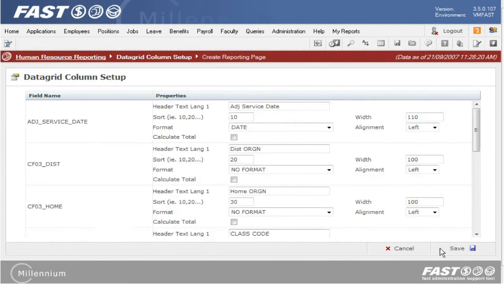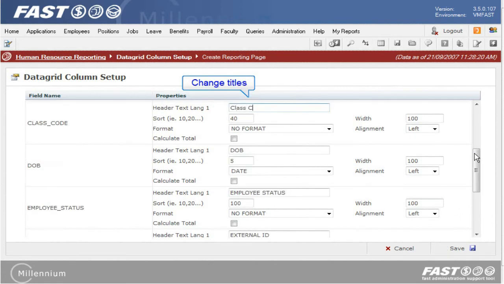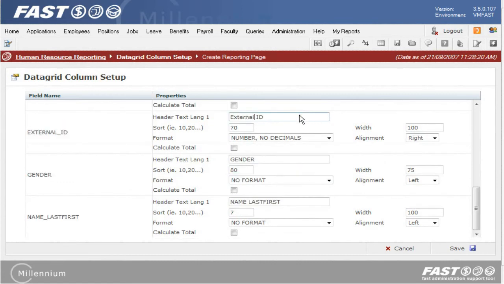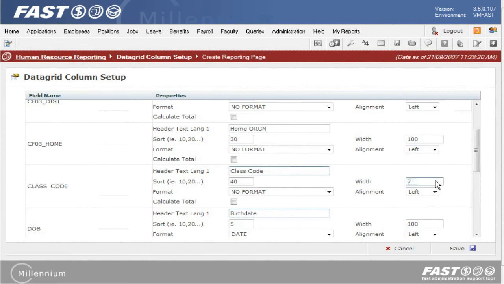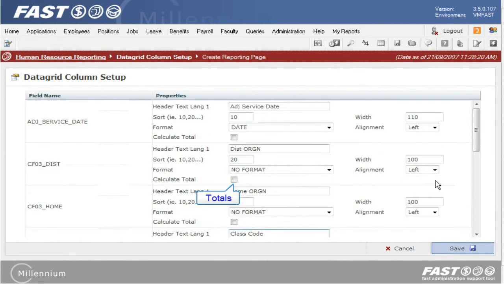When I was testing this custom report, I changed a few column titles and mentioned you can also change them in the wizard, which is what I will do now. Now that the status column title is shorter, I am also going to change the width. If you have a column with amounts in it, you can select the Calculate Total checkbox, and the total will show on the report. And now that I've finished all these steps, I can finally click Save.